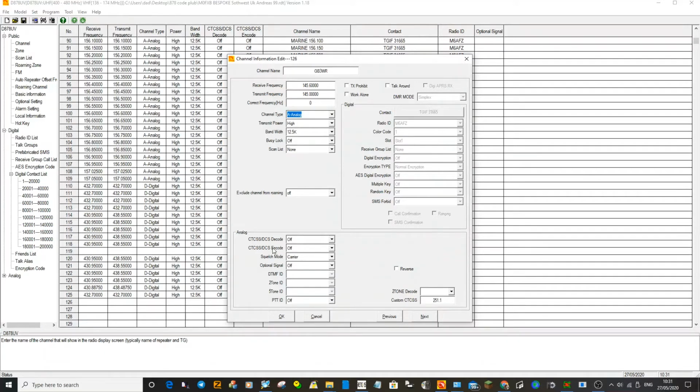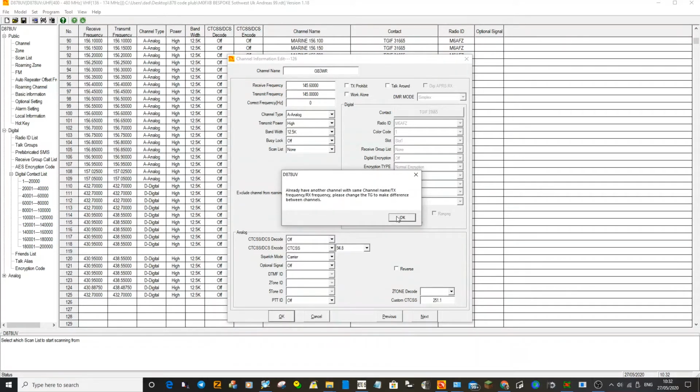So make sure you always choose encode. So there you go, CT/CSS, and then you can choose the frequency of the CT/CSS, which is 94.8. You could add it to a scan list, but I'm not going to bother now. You get the idea. You've now just quickly created it. So you click OK.